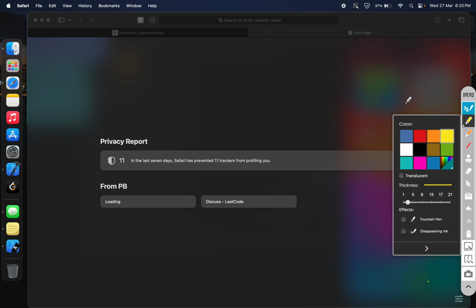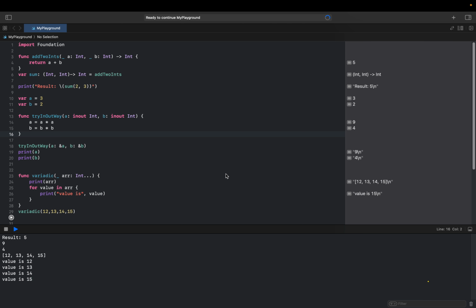Today we are going to study the types of functions we can use in Swift. So basically we have inout functions. These are also a type of function that helps us do something good around the parameters. As we know, the parameters that we put in the function are of constant type. Okay, it means they cannot be mutated.